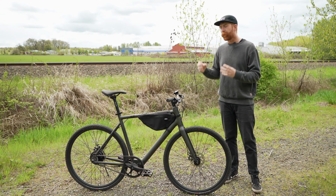This is the large frame, and at 6 feet tall, it's perfect. The reach is maybe a little short, maybe a little shorter than I'm used to, but I can still get up over it. And like I said, dropping that seat post to get the seat out of the way on those chattery descents where you're not sitting down anyways is always a wise thing to do to give you more room to move your body around.